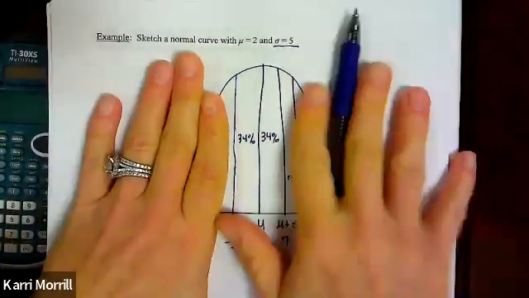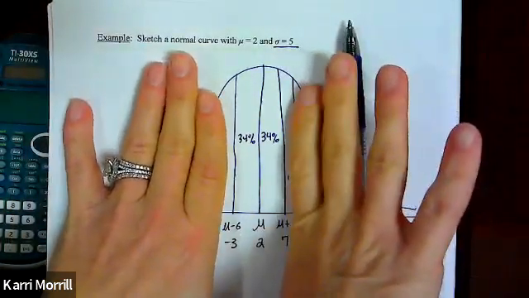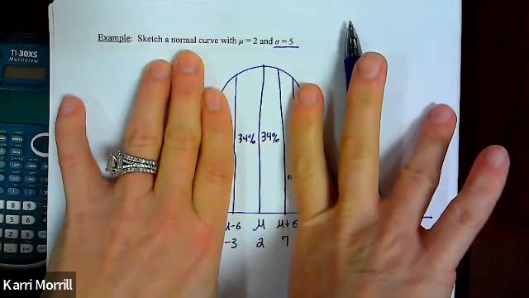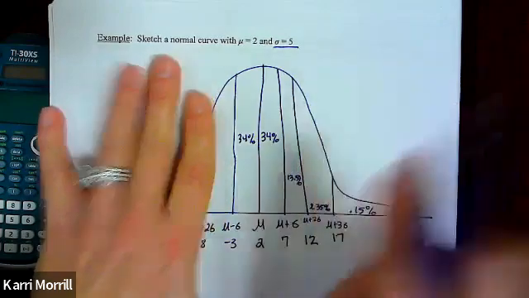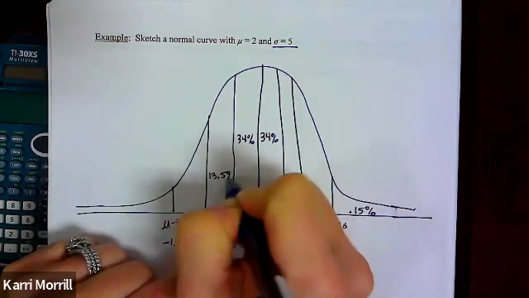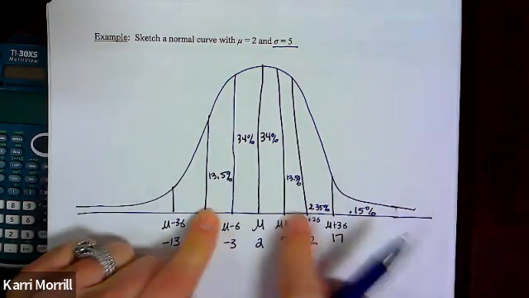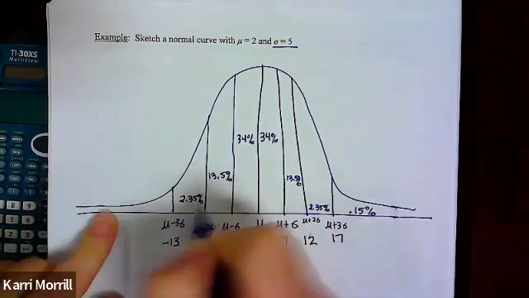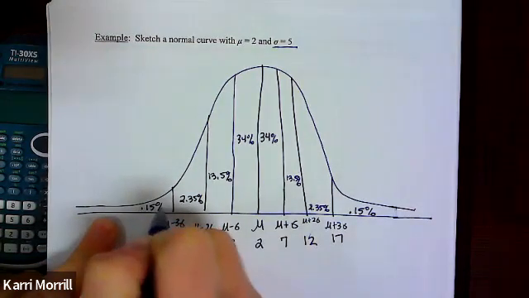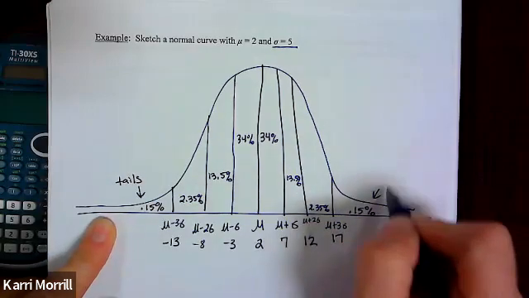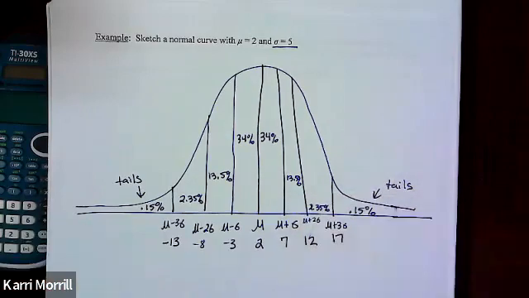And then the space again. So when you go 1 standard deviation over, each of those little sections represent 34% of the data under the curve. When we make our way out, these two represent 13.5%. This represents 2.35%, and the tail is 0.15%. So these are referred to as tails of the curve. And it represents a very small percentage of the data.